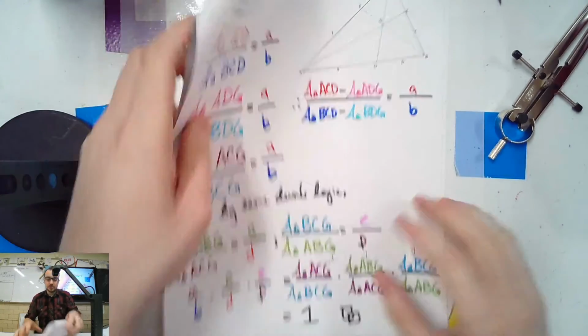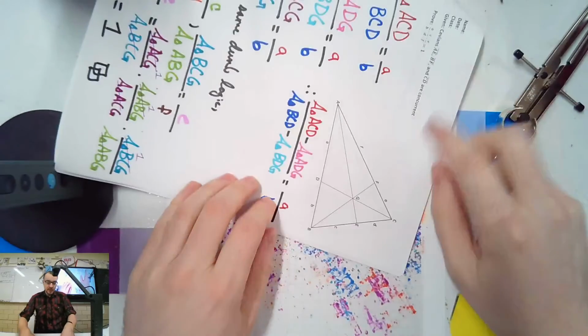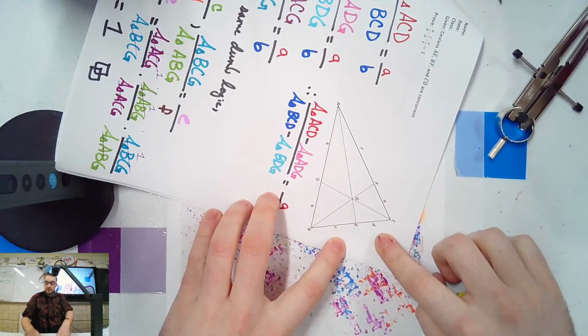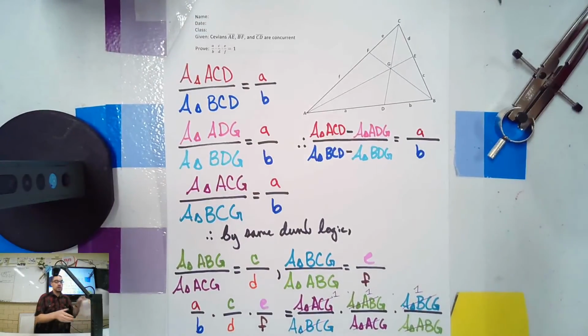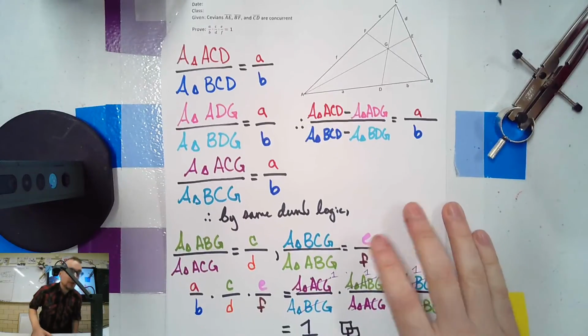If you turn your triangle, it might be easier. Big triangles go with C and D, little triangles go with C and D, and what's left over should go with C and D. You see what I'm saying? And if you want multiple copies so you can color, I can give you that. All right, so that's the idea.